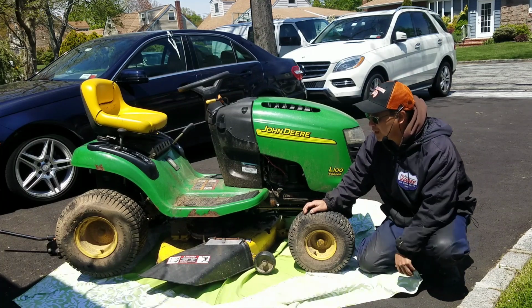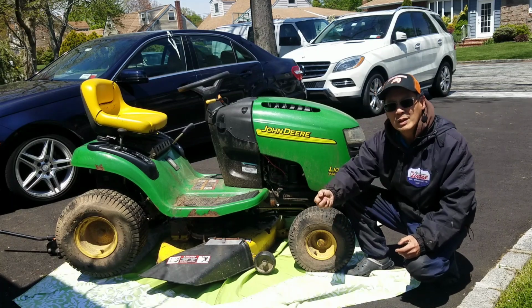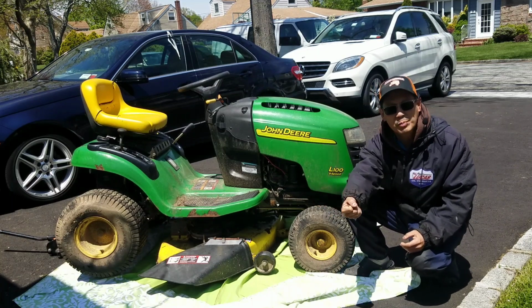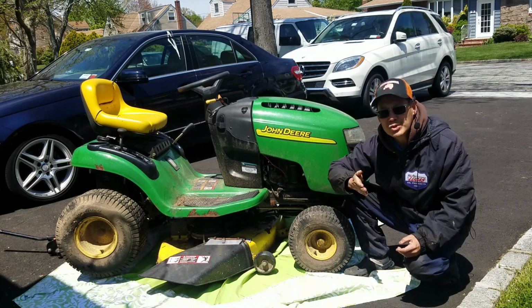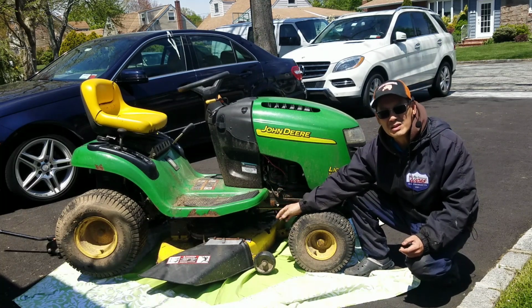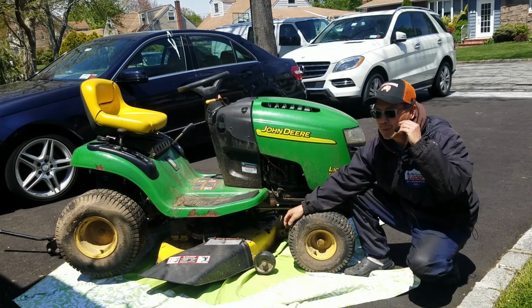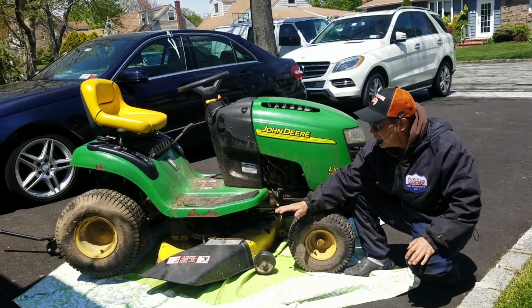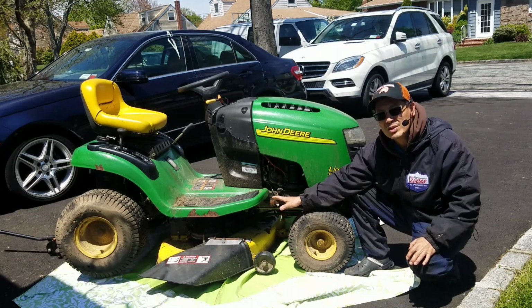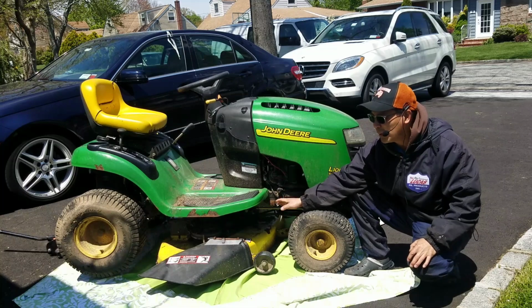But in the meantime, I did try to engage the PTO manually, and it just springs into place. No tension arms are moving, right? So I think everything down here is seized. The pulleys, the spindles, the blades, pretty much everything is seized. So I'm going to attempt to take the mower deck off today and try to unseize everything, get it running smoothly, and put it back on again.